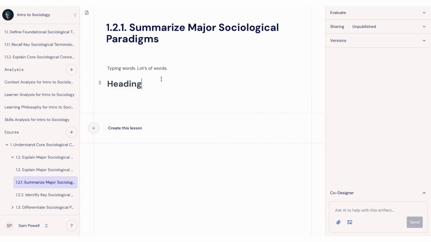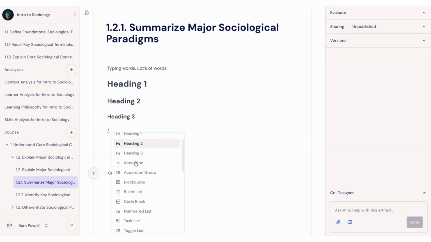Let's say that instead of a large heading like that, I want to do a smaller heading. And I can have heading 2. Another great one that I can do is heading 3. Now, as you can see, there are lots of other options in here, and we'll probably create different videos for the more complex ones, but I'm just going to do a speed run really quick.